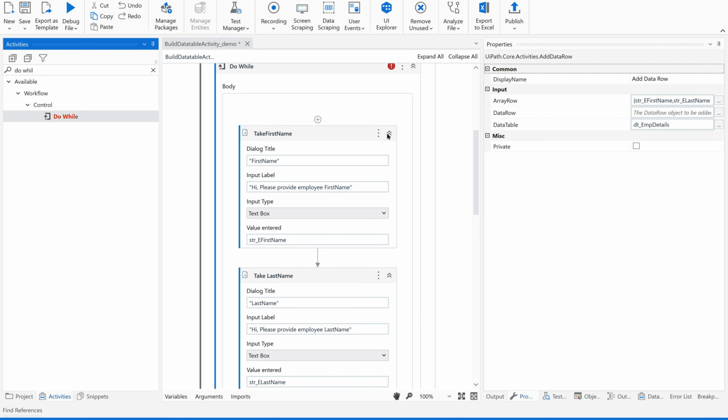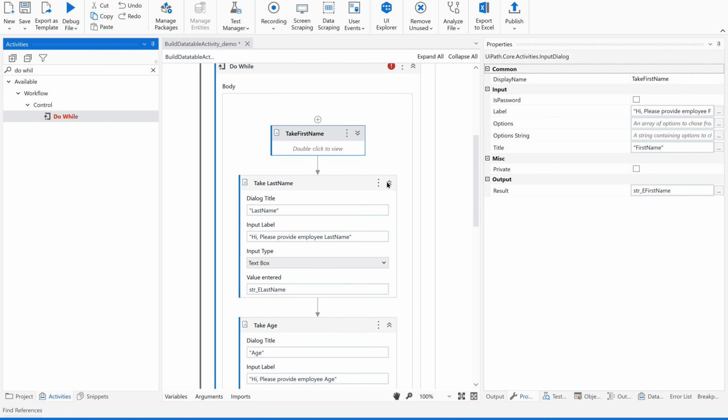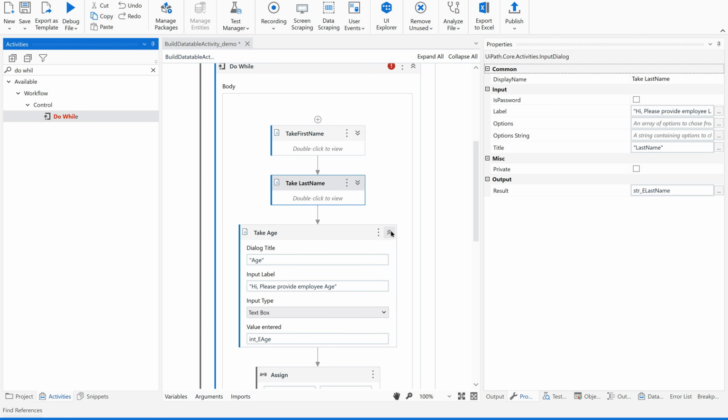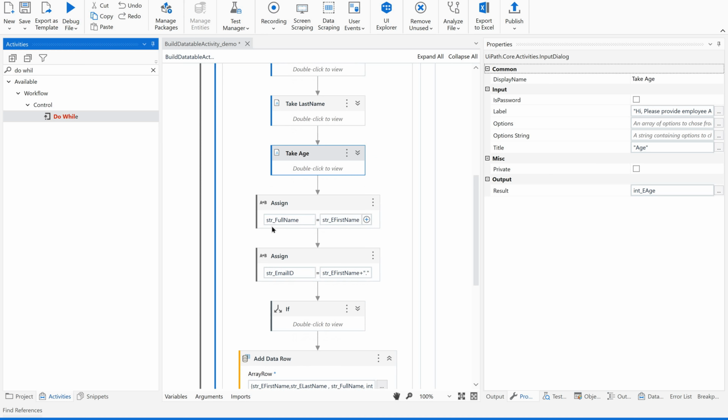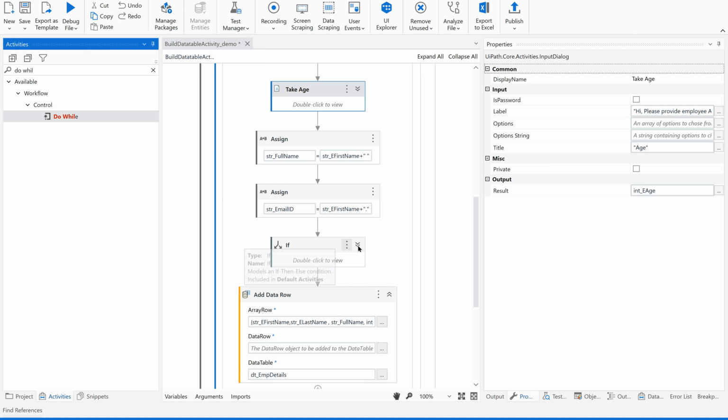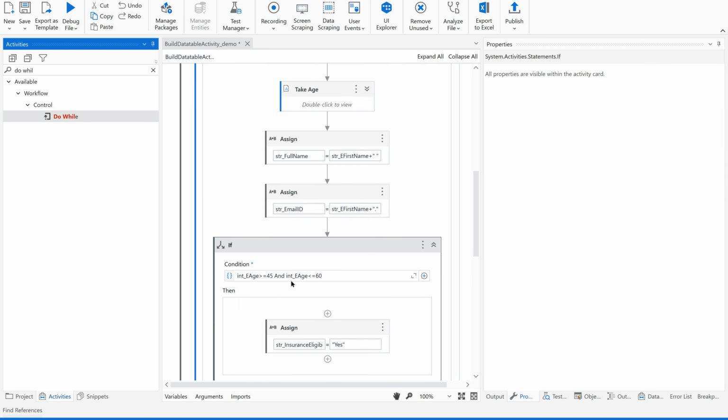Now, if you see here, first name, last name, age, and some values we are calculating. We are concatenating the first name and the last name in order to get the full name as well as the email ID. Fine, we are having a condition to validate whether the particular employee is eligible for insurance or not.